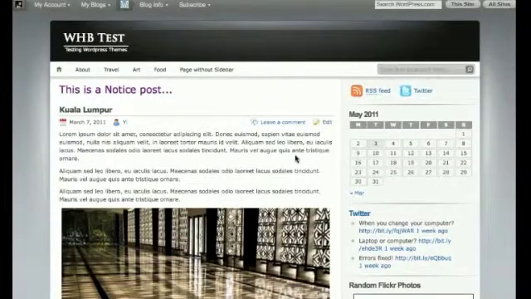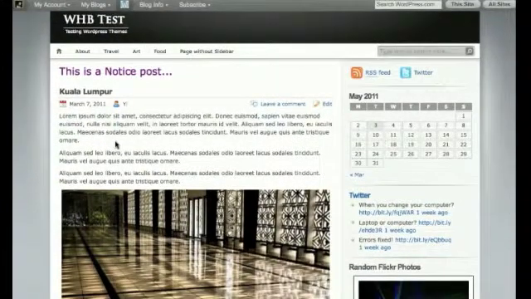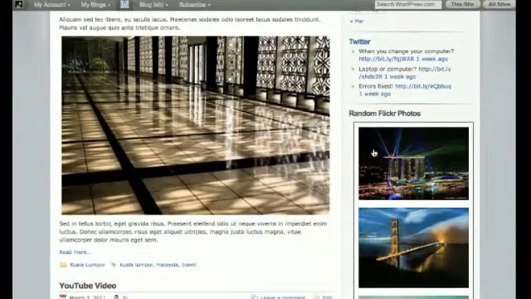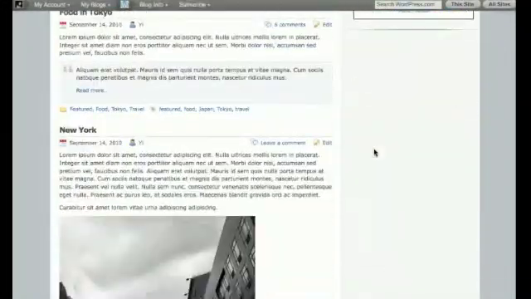Firstly, the monochrome color palette and the crisp lines aren't distracting and won't deter your readers from your article posts. Now, there's a good space division between the main post area and also the sidebar. There's enough white space between objects so things don't look as cluttered, as you can see.